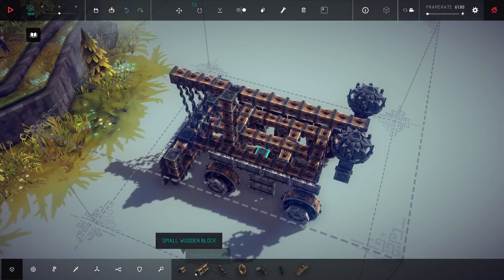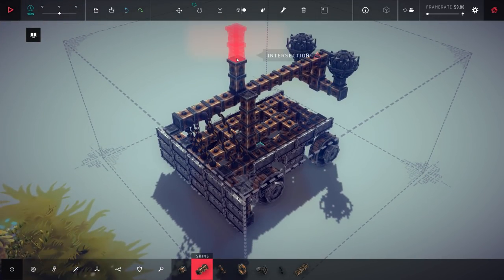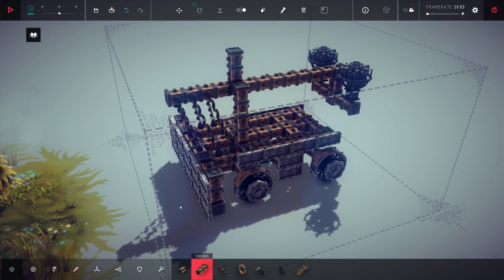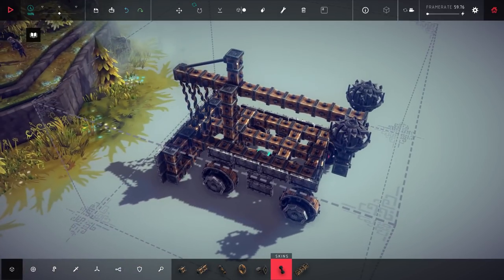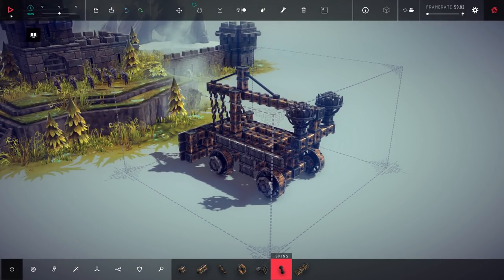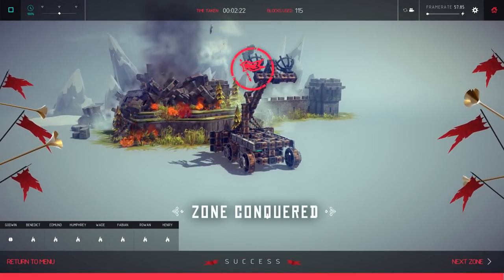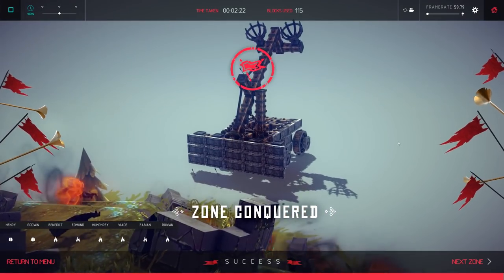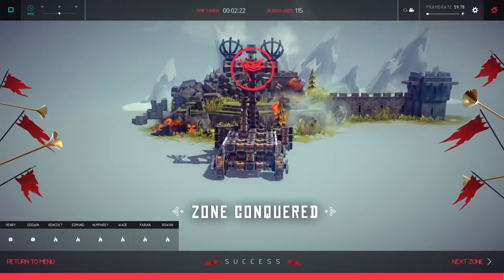So, there is a fix. Build that up to there. That's as far as we can go. And we'll put braces on. So, brace it to there. And brace it to there. Bit more strength. And that's it. Success. Genuinely didn't expect it to work.